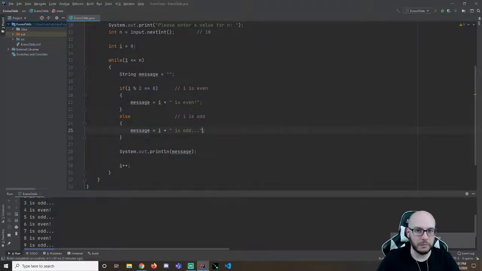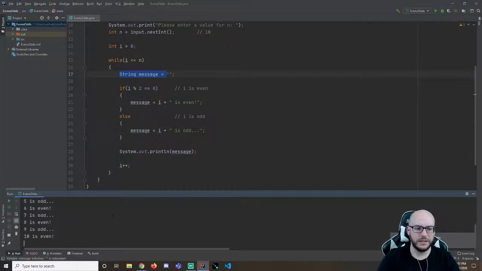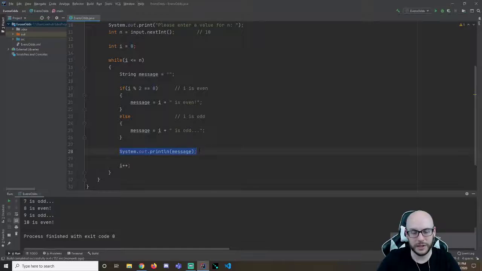Okay, this probably doesn't seem like much, not a big difference. Some of you may be thinking that this seems like a lot extra. I'm bringing in a variable, that's an extra line of code. I'm having to put the SOP down here, which ultimately is another line of code. But the versatility of this is what's important. While all I'm doing is barely changing the message, you could do a lot more massaging to this to get what you want.